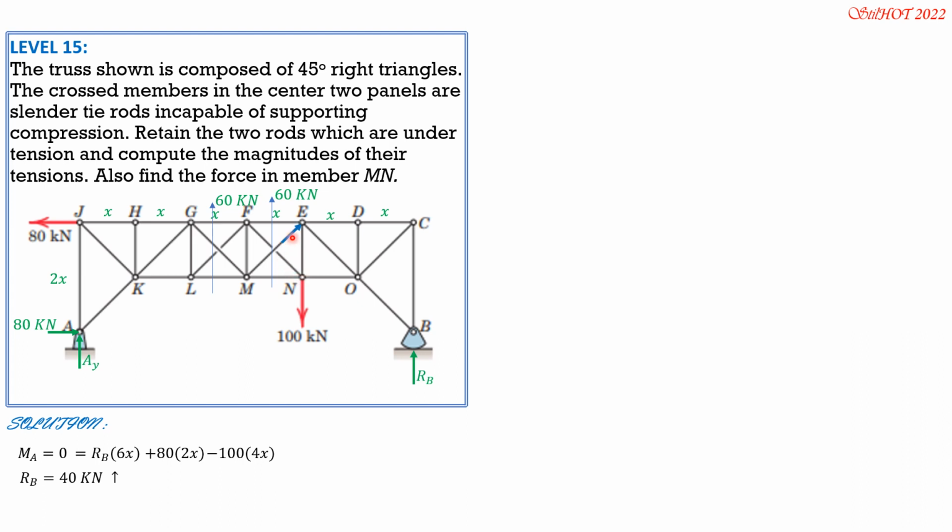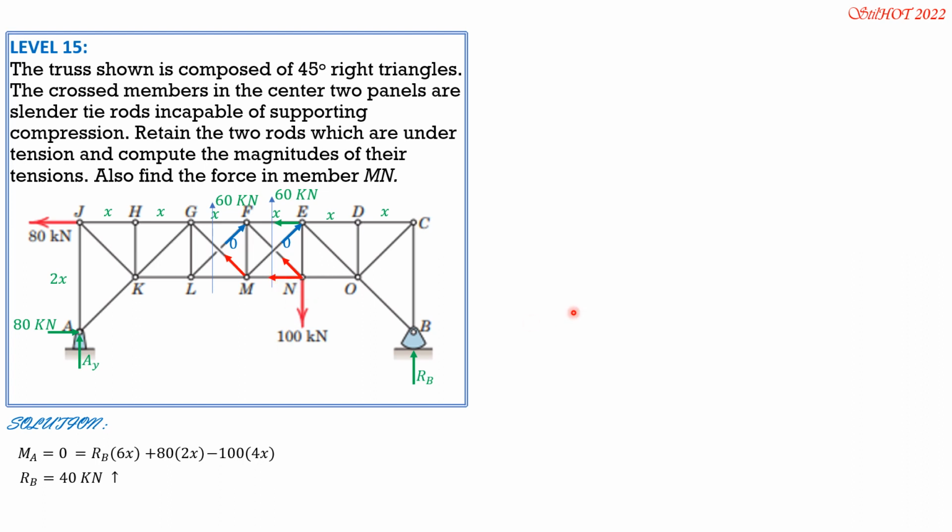And EM should be upward also in the direction of the shear, but it is in compression because it is pointing towards the point of application E. So therefore, it is 0 automatic. It cannot resist compression as mentioned earlier. So this member Fn is in tension. Then on this section also, this is upward, so it is compression, so it is 0. So in this panel here, GM is in tension. So that's why it is away from point of application. So let's go back to here.